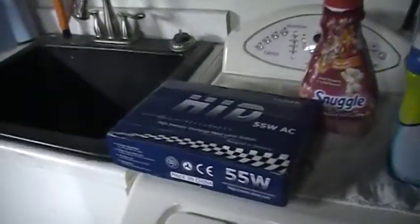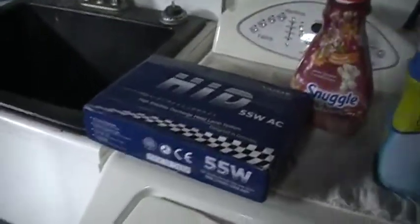Hey guys, I'm going to do another tutorial or how-to related to automotive repairs slash customization. Today, I'm going to be installing a set of HIDs for my truck. These are HIDs from VVME.com. They're supposed to be a pretty good brand.